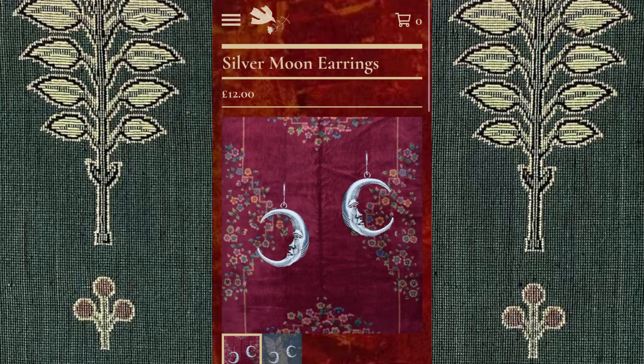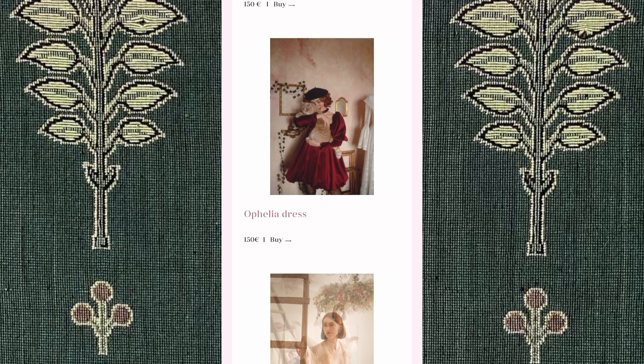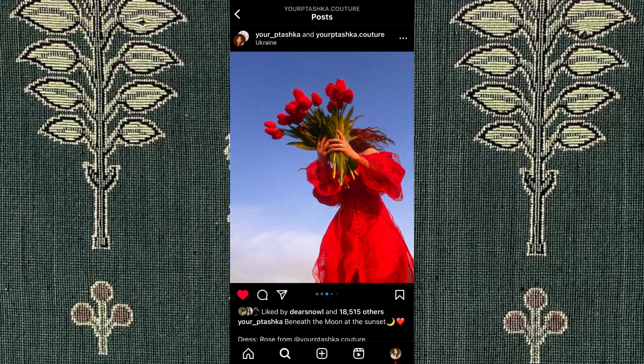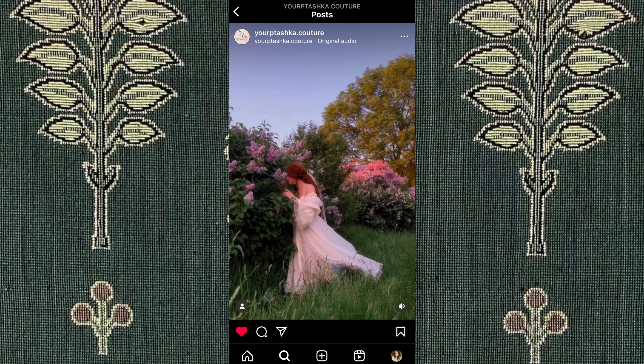Next, we have Yor Petashka Couture. She makes the most beautiful dresses for 150 to 200 euros, made for your measurements. I see them as a size-inclusive, sometimes cheaper option in relation to vintage Gunny Sacks dresses. I follow the artist on Instagram and her designs and posts are so beautiful — they just give off the most beautiful, whimsical vibe. I don't even know which dress is my favorite, but I love all of the interesting sleeves and details on each piece.